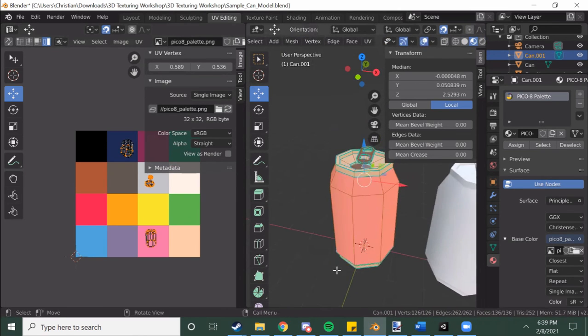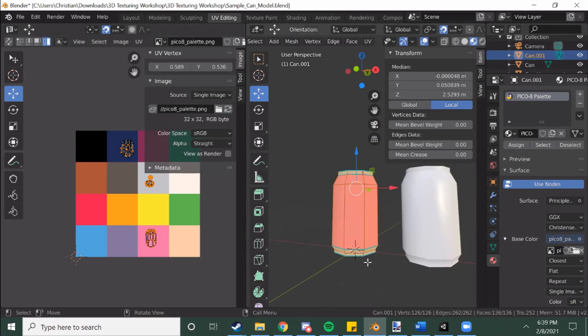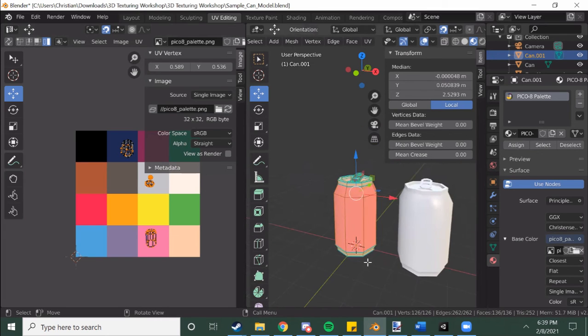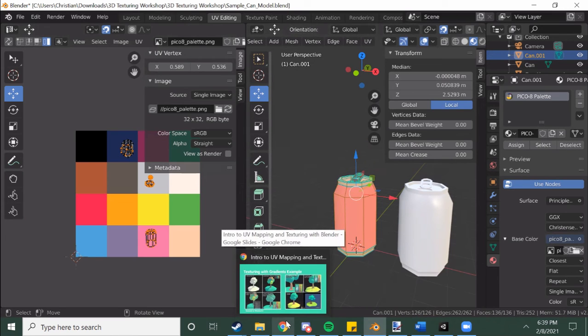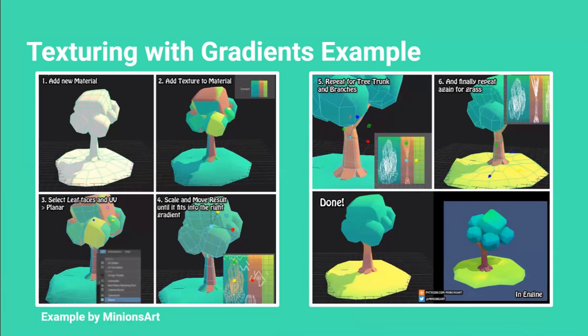And it looks all right if you're going for a really low poly style without a lot of detail. Perfectly fine. And again, especially great for game jams just because of how fast it is. Because if you're doing 3D modeling, you probably also don't want to be doing texturing on top of that. It's a lot of work. So yeah, that is our second method.